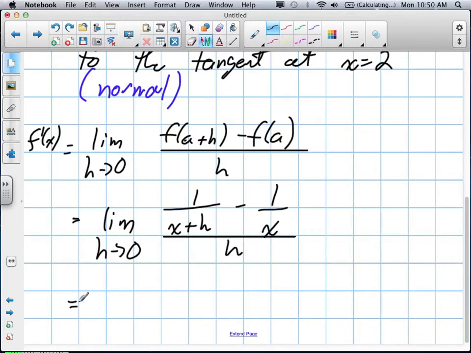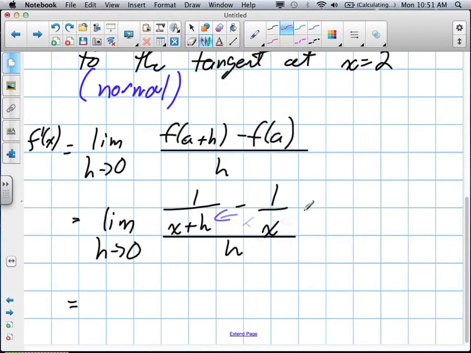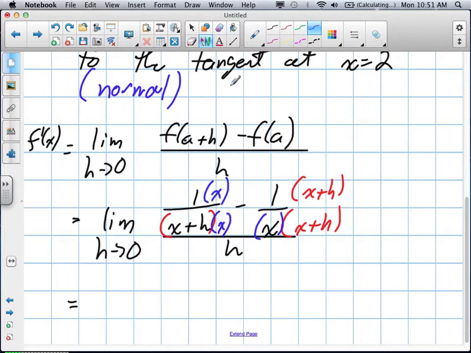Okay. We're now going to try to simplify this. In order to simplify, I have two fractions on top, and they're being subtracted from each other. I'm going to need a common denominator here. So we're going to have to multiply one denominator by the other's denominator, and vice versa. What's going to happen here, we'll do it right in this step, is on this side we're going to be multiplying by x plus h, both the top and the bottom of the fraction. And we're going to multiply the other fraction by the term x, both the bottom and the top, so that we end up with common denominators.